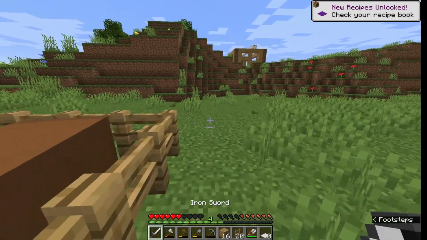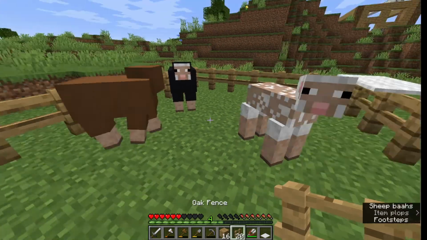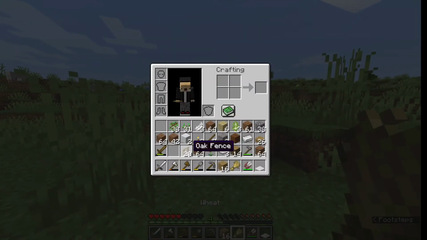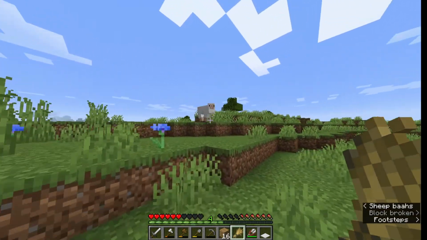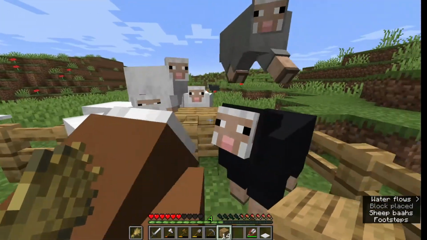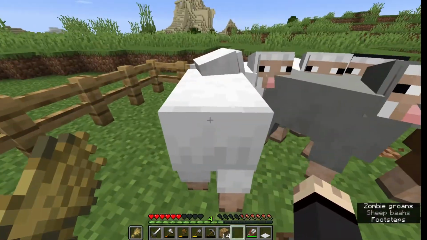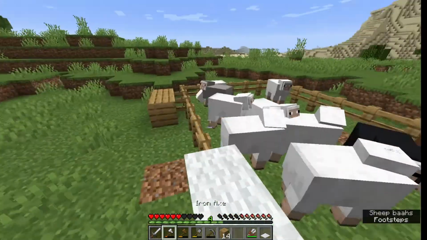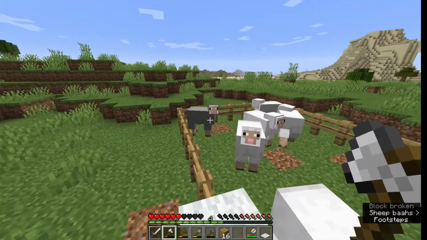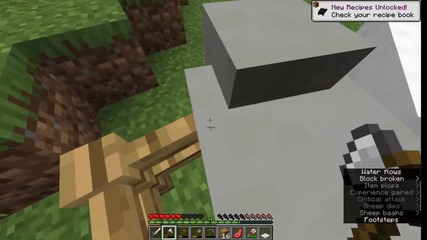Now let's make the carpet so they don't escape. There we go. Oh my god, there's so many sheep over here. Oh my god, this is going to be absolutely amazing. Come here, everyone. No, not on the fence. Nice. Thanks. So, I think I'm good on the food source. Actually, I'm gonna kill all of the darker ones, so I only have the white ones.